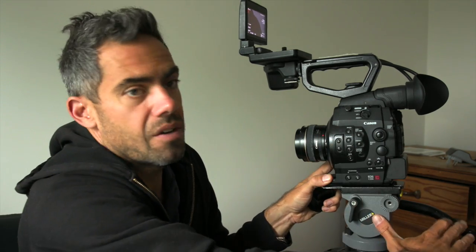You might have a situation where you want your iris wide, you want a very shallow depth of field, so you're letting lots of light in, but you'll have too much light on your image potentially. So the way to get rid of some of that light is to drop in NDs of various strength.